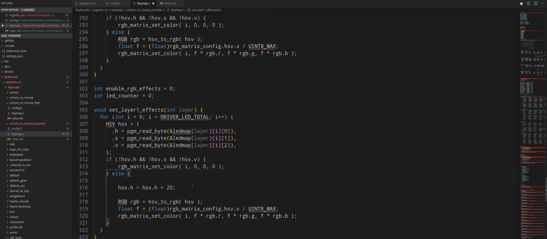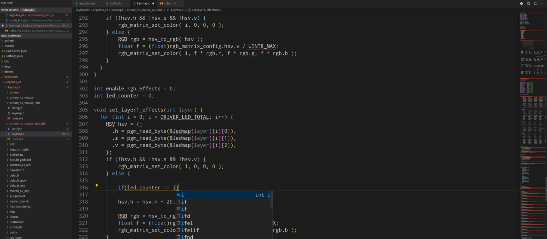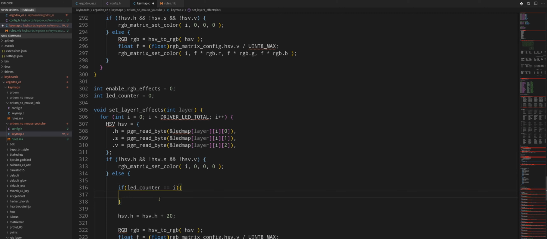So if LED counter equals i, where i is the current LED that we're looping through, what we'll do is actually set the HSV and then the value to 100. What this will do is it will lower the LED.